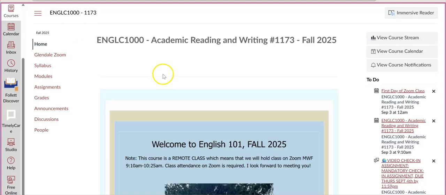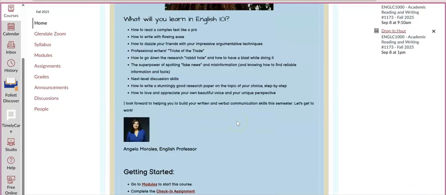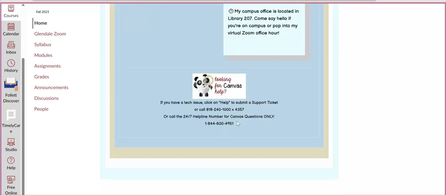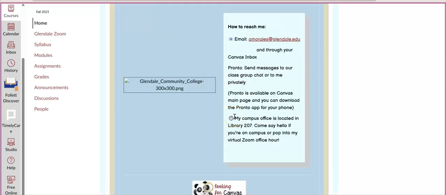The main page here is just for your information about the class, just a way of like a doormat, getting started. Down at the bottom of the page is my personal information. If for some reason your Canvas ever goes out and you can't reach me through Canvas, here's my email from the college, so feel free to email me there. My Canvas inbox, by the way, goes directly to my college email, so it's all connected, and I'll see it whether you email me here or here. It's basically the same email.